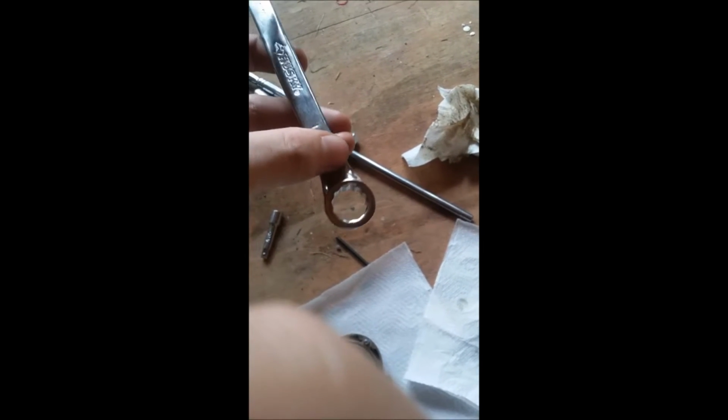So we've drained, the oil plug is out. We used a standard wrench, 14 millimeter, just like this. If you can fit it, try to use this end because you're less likely to strip it out than using this. You may need a hammer, like a rubber hammer or a plastic hammer, just to give it one nice tap on the wrench, because you've got to have a quick turn on bolts like that. They're usually very tight, and you want to do that so you don't tug on it and strip it out.